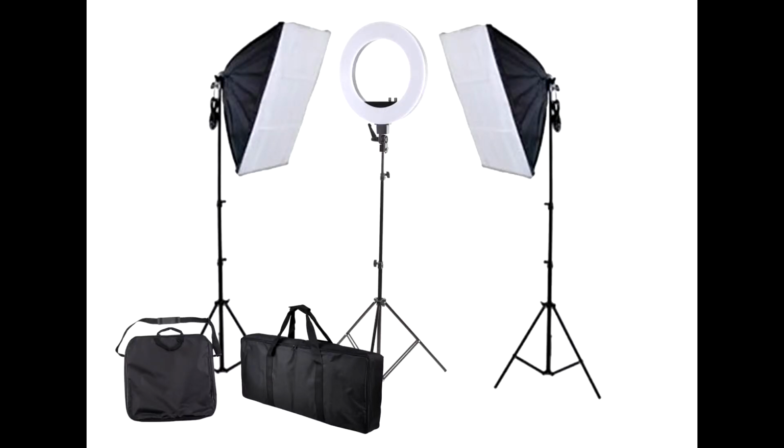I really like it, but I don't know, if you have a 3D printer, you could probably make this and do the same as I did. This is a cheap version of the LED rings that, you know, every YouTuber uses, the soft boxes, I think they're called.